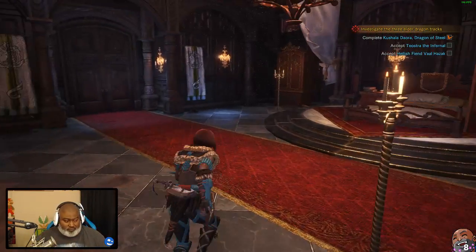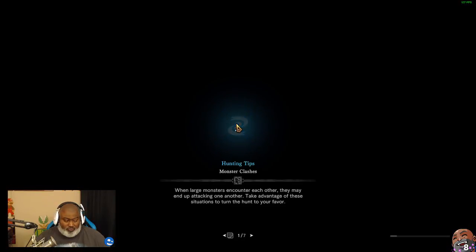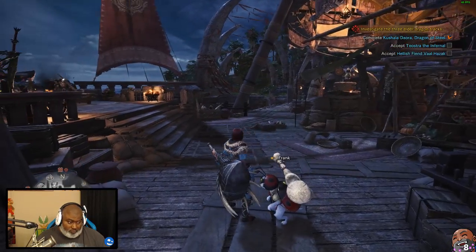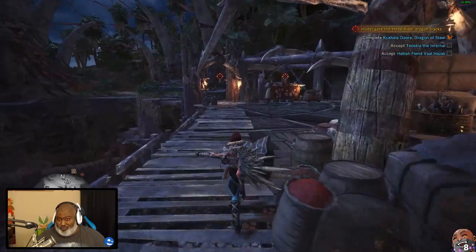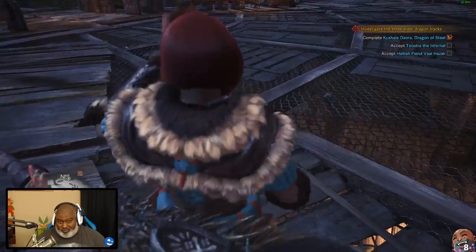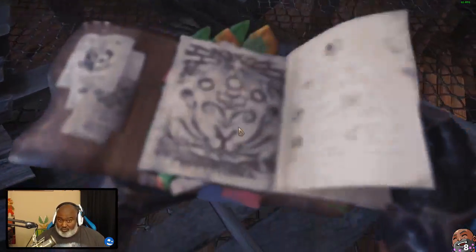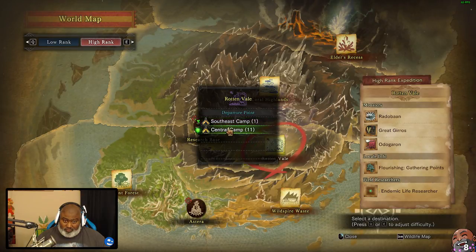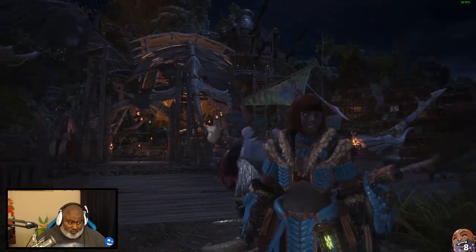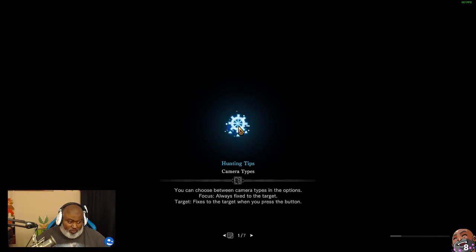Okay. Let's go to Rotten Vale and farm some roaches, chat, because I need some stuff from them. We'll carve them. I forgot what I needed that for, though. It's kind of bothering me a little bit. Didn't right click. All right, Rotten Vale. Farming roaches at Rotten Vale.